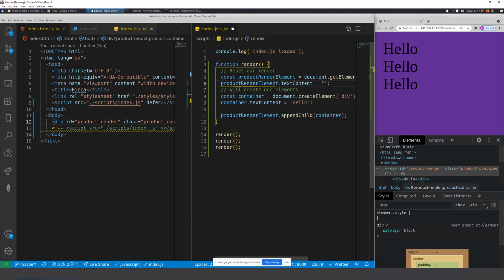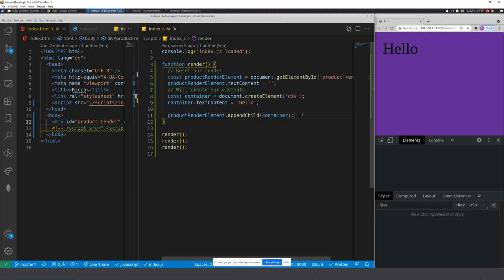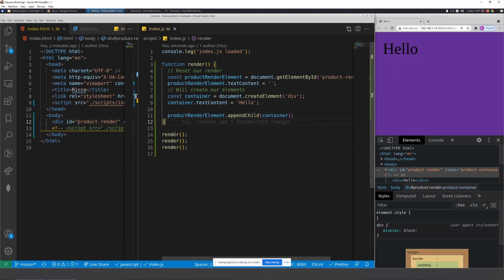So what I actually do here is that whenever this function runs, we want this render div here to clear whatever's in the middle. Then once it's cleared, it's going to redraw the stuff. It's going to add whatever there is in our code here. I'll explain why we're doing that in a moment. So now when I save, each time I run render, it's putting the hello in here. The next time I run it, it clears it and puts it back in, and clears it and puts it back in.